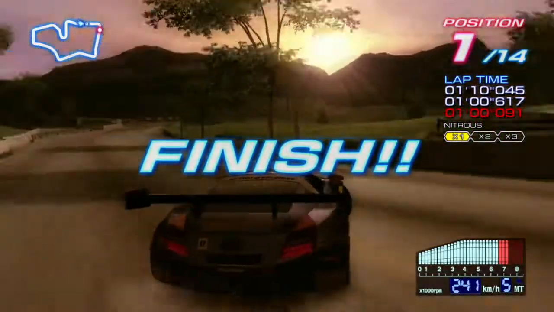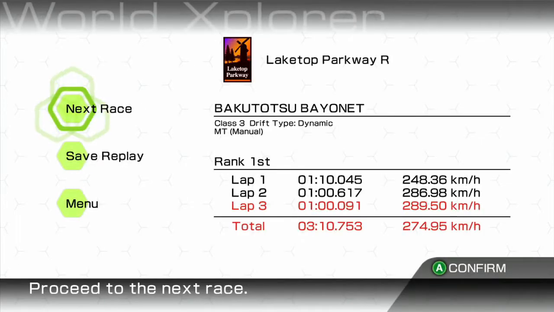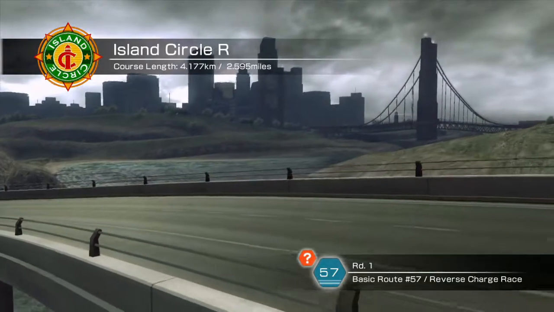Okay, next race. And there we go, double NOS for the finish of the race. There we go. We got the win, finally. Let's go to the next race. Hey, we got ourselves a heated race at Island Circle. Are you ready? Come on, let's get it on.